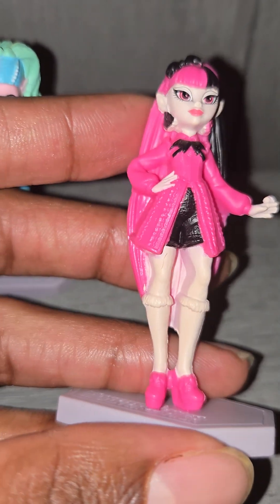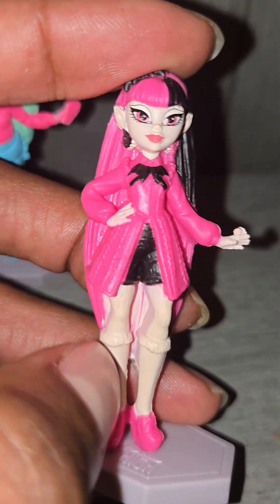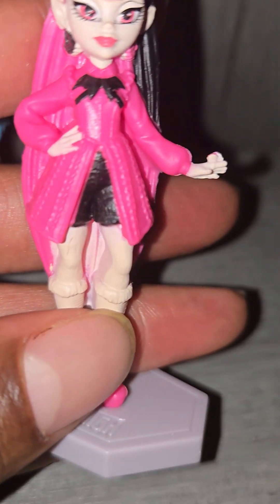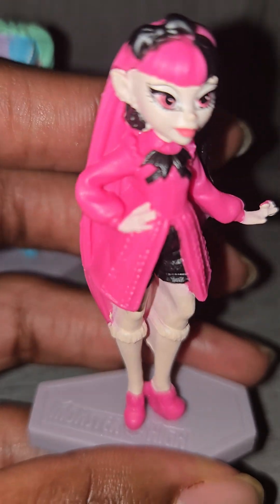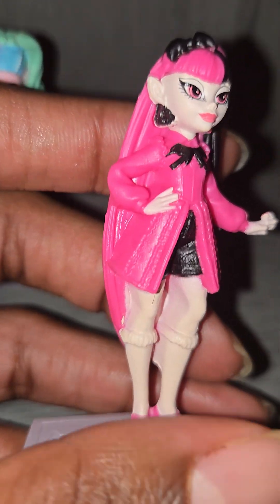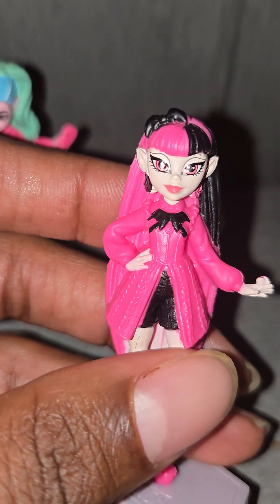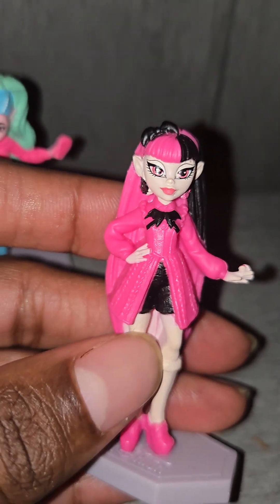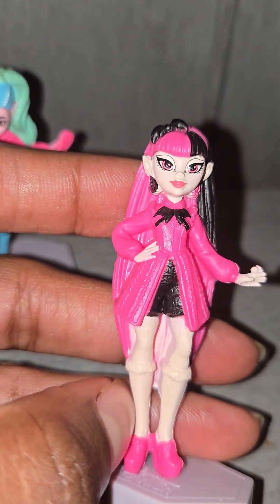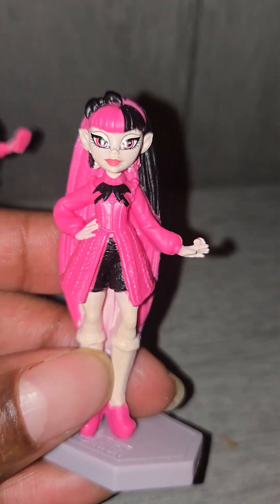This Draculaura here is kind of the same — I'm just wishing it was more detailed. She has this really pasty thing going on; I don't really like this flesh color they gave her. I would have rather seen them just do white or something really pale looking. Her coffin stand is similar too. They have outfits that look really similar in design to the outfits that came out with the G3 release, first wave of the dolls. It was really cute though — I'm not going to lie — but I'd definitely want to paint on more detail and change her skin tone to something different.